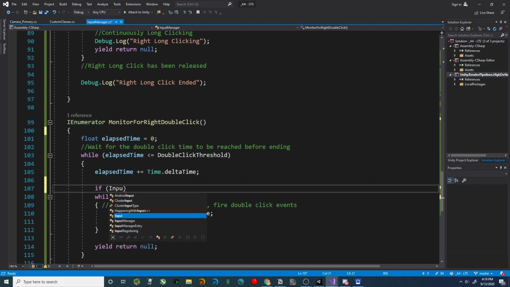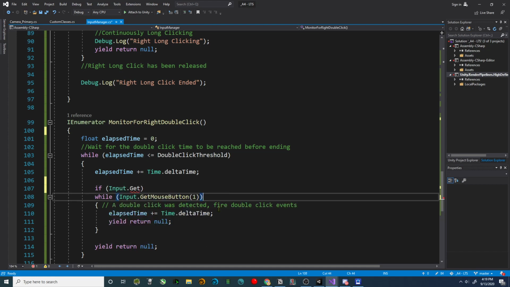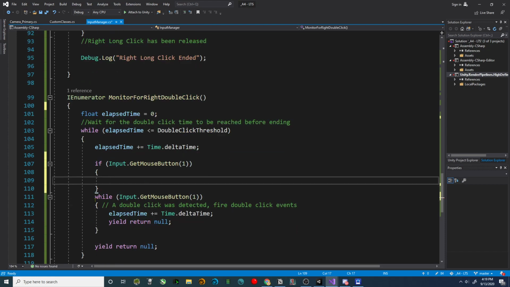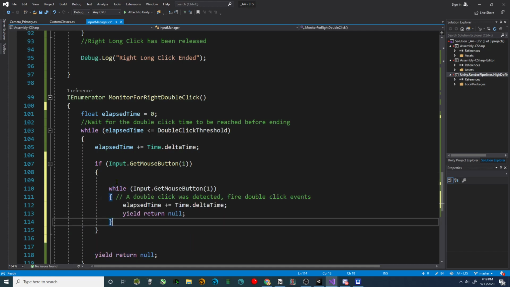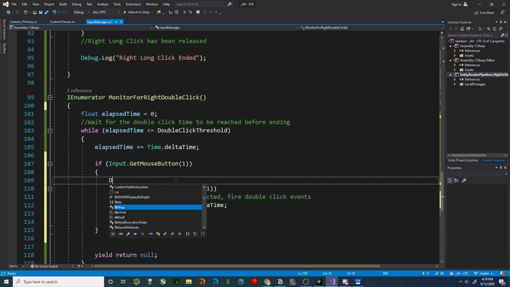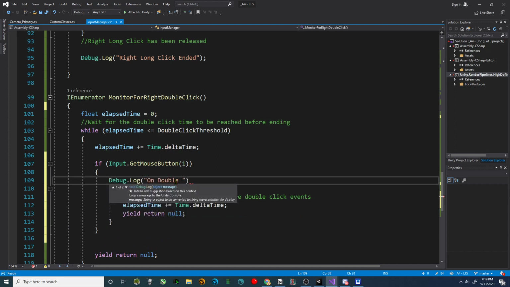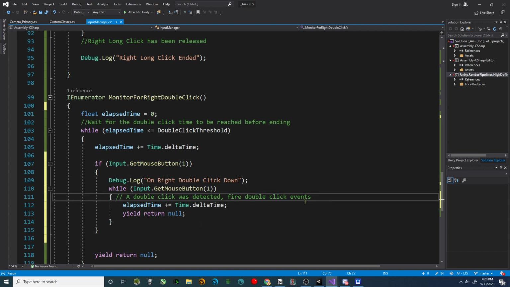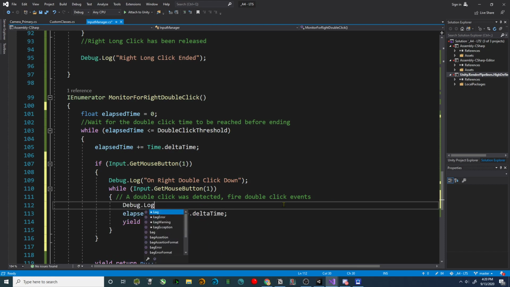So just to make things even more convoluted, we're going to check for this again, and we could even put this in here and say, okay, now debug on right double click down, right double click down, and then we're going to fire the debug.log on right double clicking.